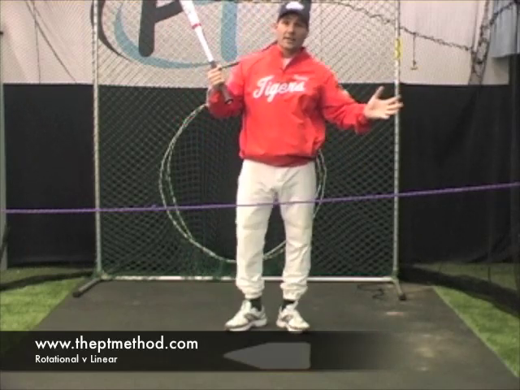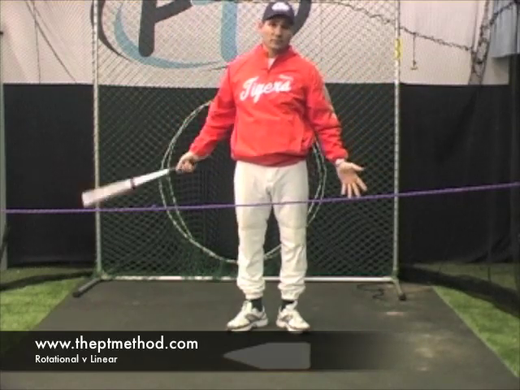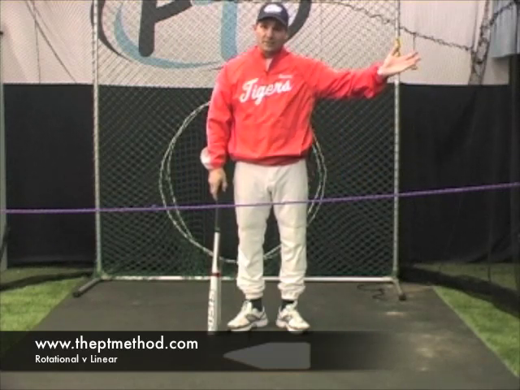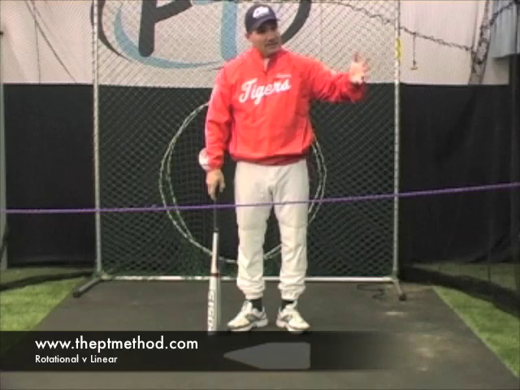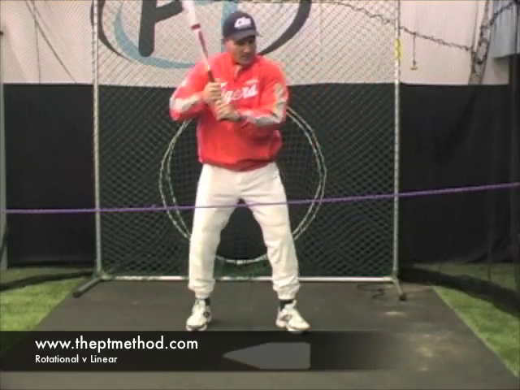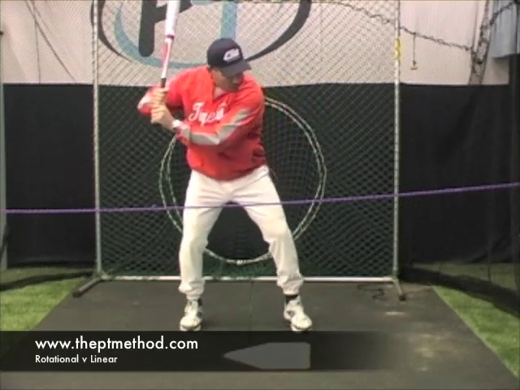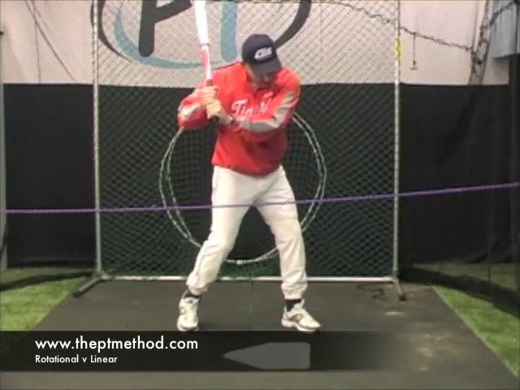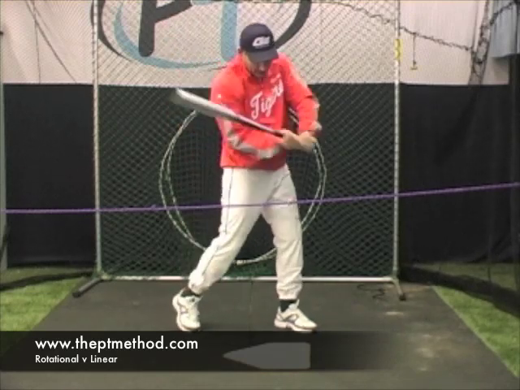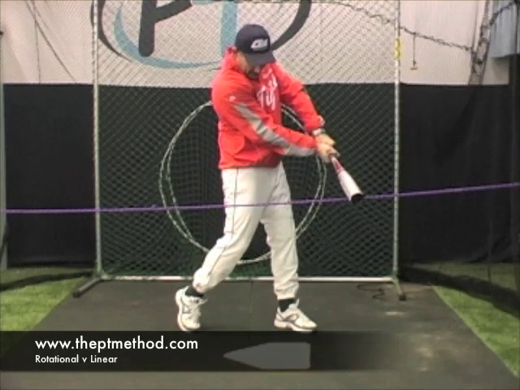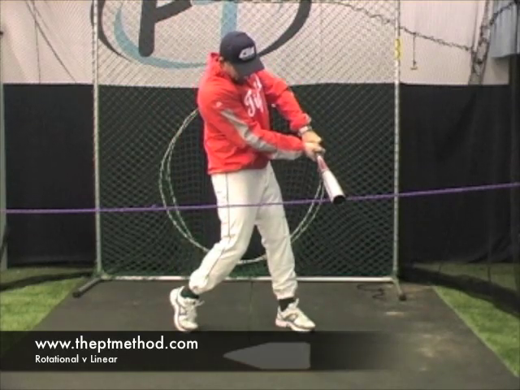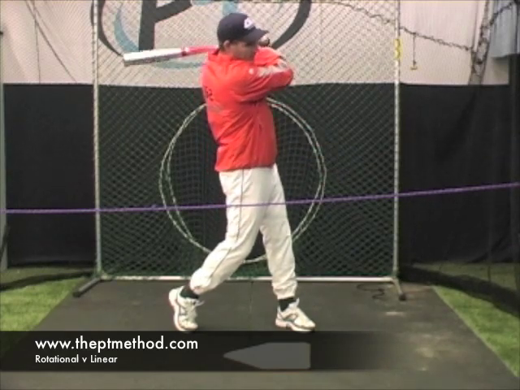I hear that all the time. Matter of fact, I heard it last week from one of my parents who had his son out at the cage, and they were talking hitting with the coach, and that's exactly what came out of his mouth. Straight line to the ball. So a linear approach would be load, stride, heel drop, fire, and as you fire, you're going to go down to the ball in this manner right here. Head down, weight back to the ball, and then they finish.